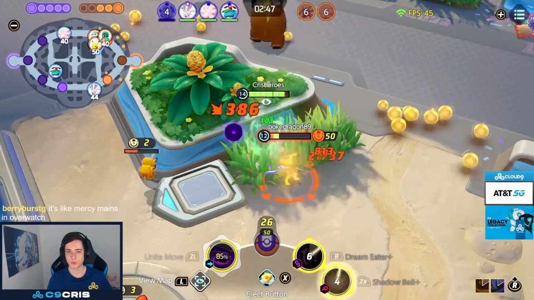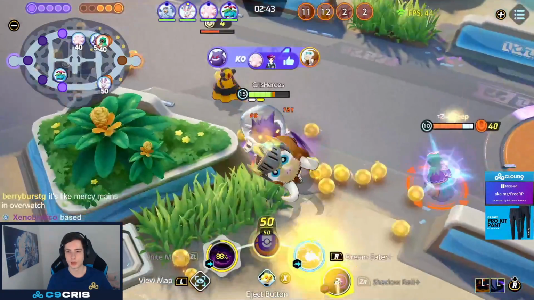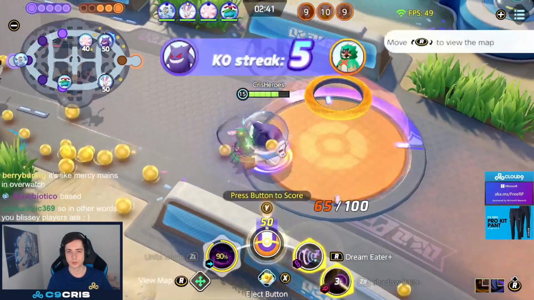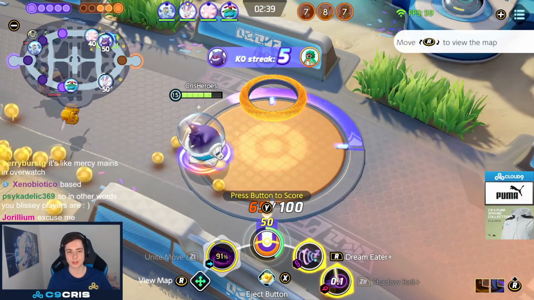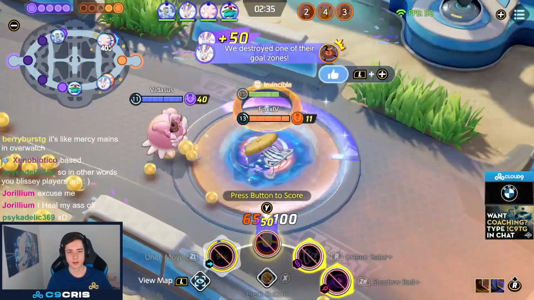Another Dream Eater. It's also very important to move your camera around. Like, I always move my camera around to see where the enemies are, how low they are. Another Dream Eater reset. And we hit the Shadow Ball Dream Eater on the Decidueye. So we get a pentakill. Just a quick pentakill out of nowhere. Pretty much just single-handedly one-shot 5 characters.